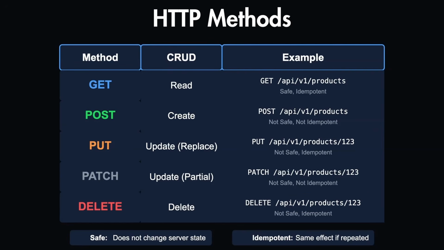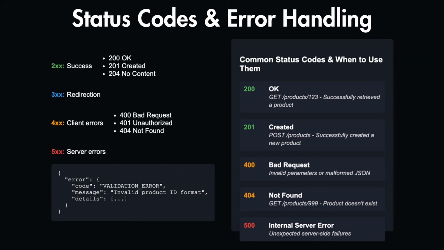And each of these operations return you different status codes depending on how the request went, whether it was successful or not. For that, we have status codes and error handling in RESTful APIs. So you should use the appropriate status codes when working with REST APIs. For example, the 200 series are for successful requests. For example, 200 is okay, 201 is resource has been created, 204 is there is no content here.